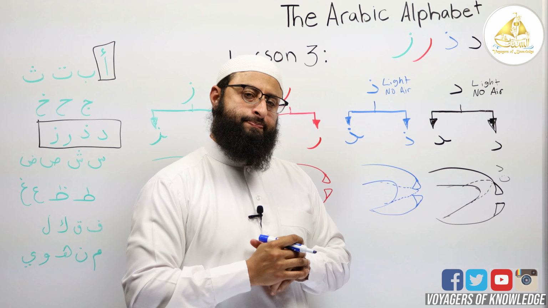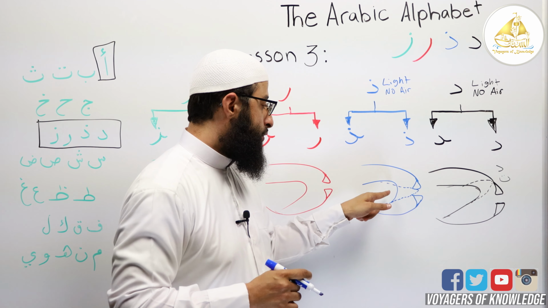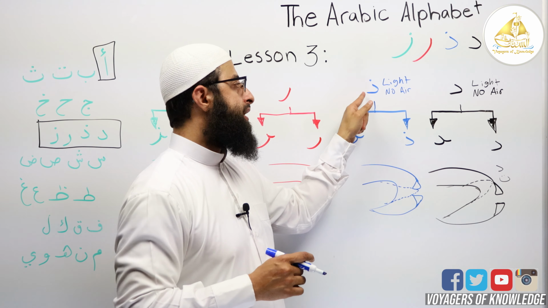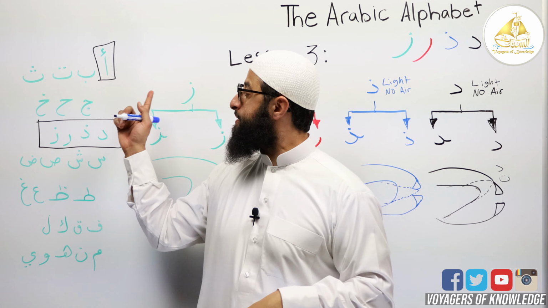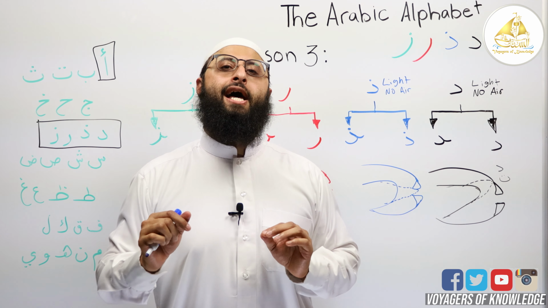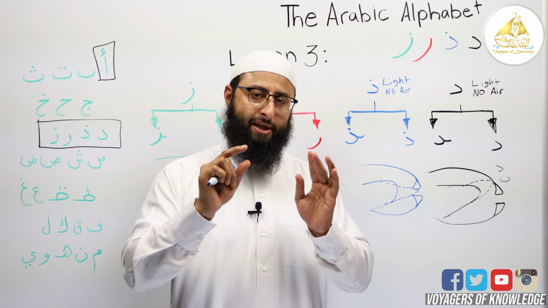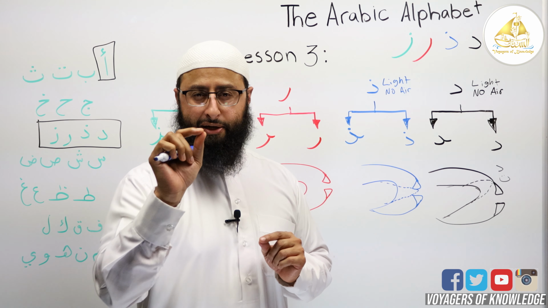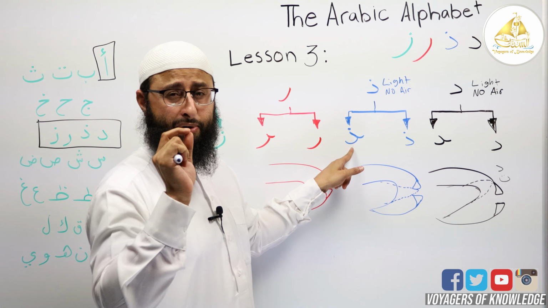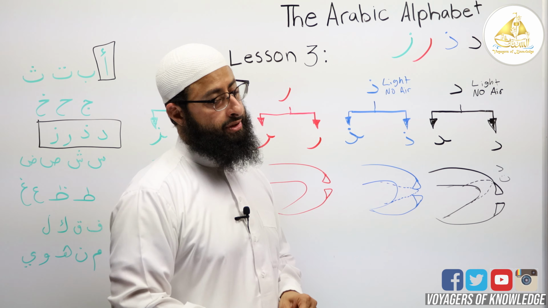I'm going to point out here that there's a common mistake with this letter. Okay? And it has to do with the location, not the attributes. It has to do with the location of the letter. Some people incorrectly pronounce dhal as this letter that we're going to learn at the end of the lesson, like a Z. They say Zal. And that's also incorrect. Pronouncing proper Arabic means that you pronounce each letter from its proper location. So that in order to pronounce a proper dhal, you need to extend your tongue to where? The bottom of your front two teeth.